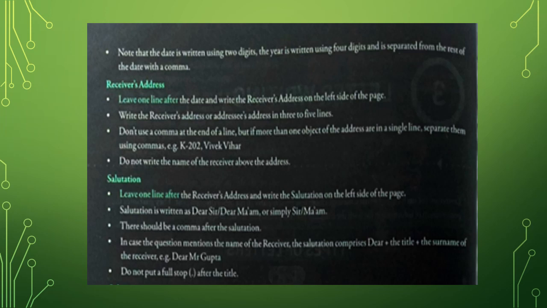In case the question mentions the name of the receiver, the salutation comprises Dear plus the title plus the surname of the receiver, that is the family name, the surname, not the first name. For example, if the receiver is some Gupta, you may write Dear Mr. Gupta. And do not put a full stop after the title. So it is just Mr. Leave a little space and write Gupta.